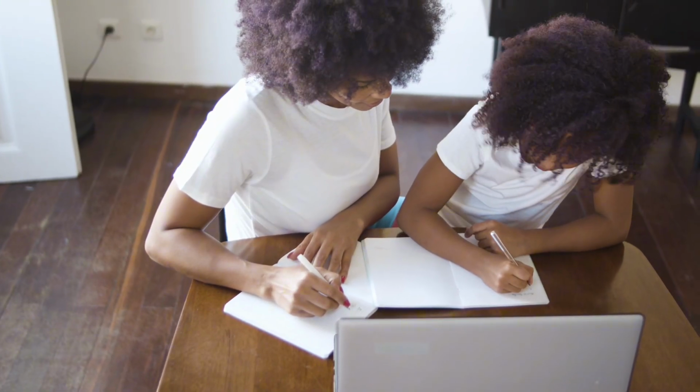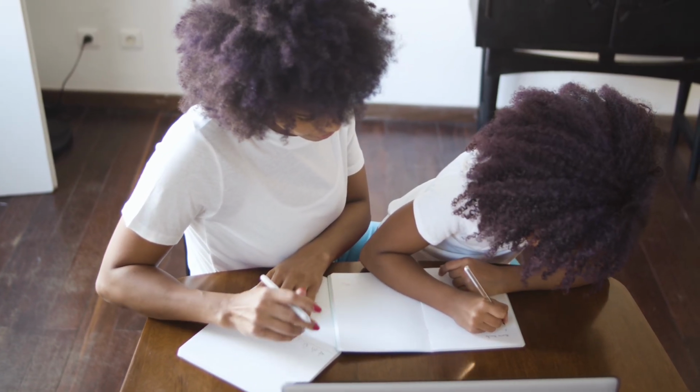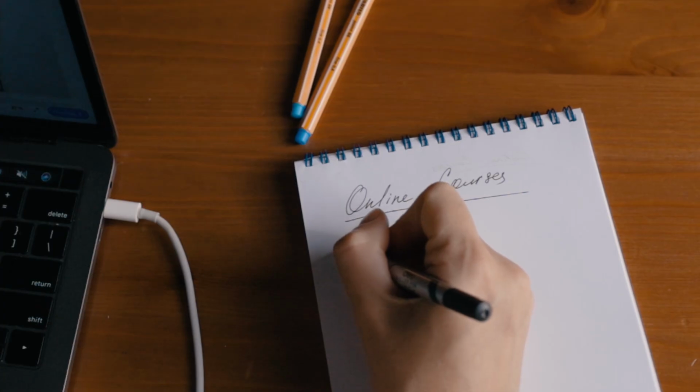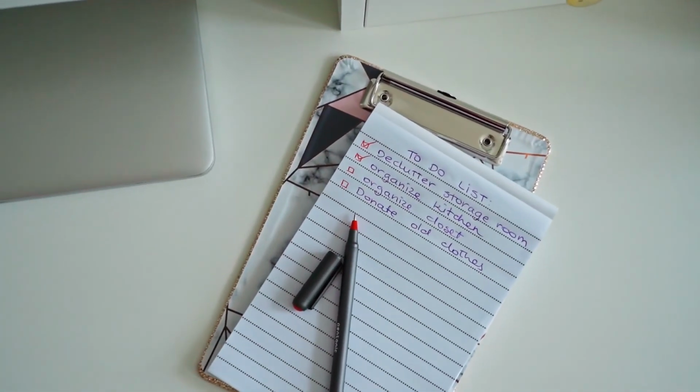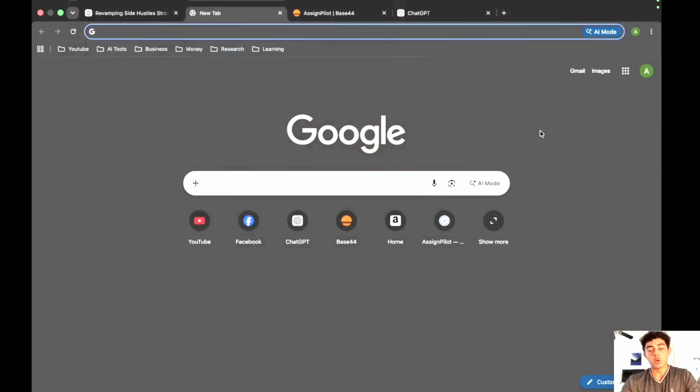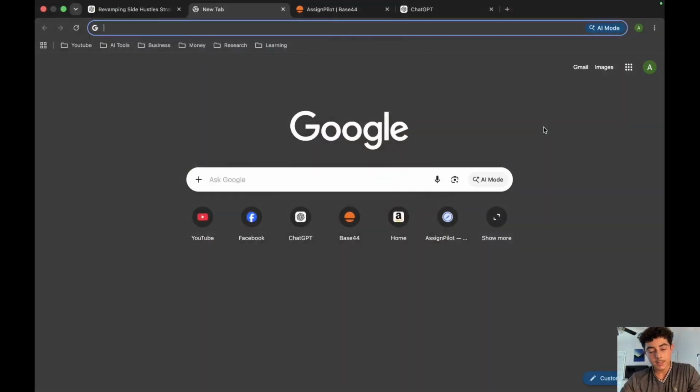So the problem I had was assignments and tests were a little bit too much for me to keep up with, right? Going into 11th grade, I'm gonna need help with that a lot more. So I decided to create a SavePilot AI with Base 44 to basically keep track of your tasks, your assignments, projects, tests, and basically make it a lot easier for you so you don't have to worry about what you need to study next because it's all in that app. So what I can show you is basically something that I've created, right?